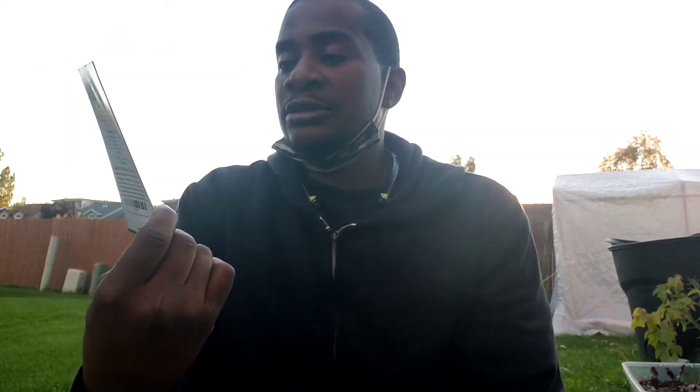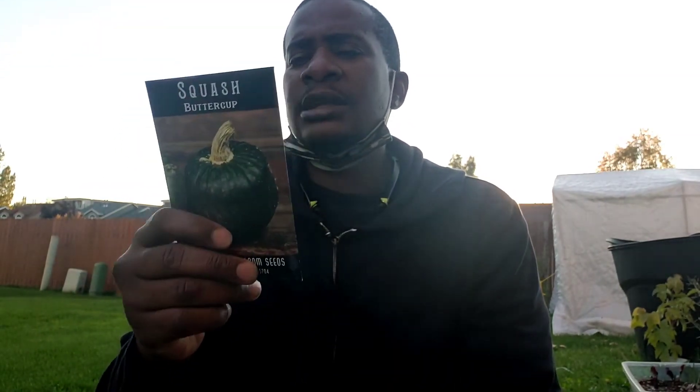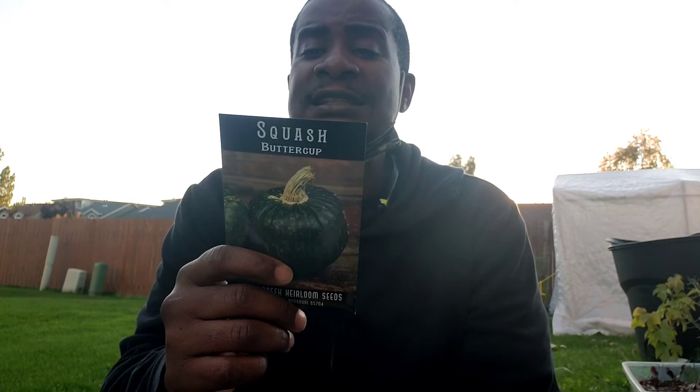I thought for sure I'd already bought this — I can't believe I bought it again. It's a traditional remedy for coughs. Somebody did this on their live — I think it was Precious — she did a Buttercup Squash and I'd never heard of that. This was bred at North Dakota State University in the 1920s as a replacement for sweet potatoes. Very sweet dry flesh of excellent quality, deep orange flesh, green skin, roughly three pound fruit. Yeah, we're gonna check that out.